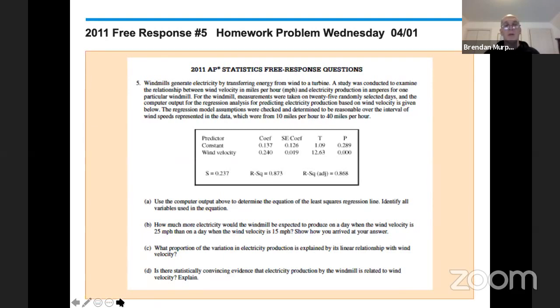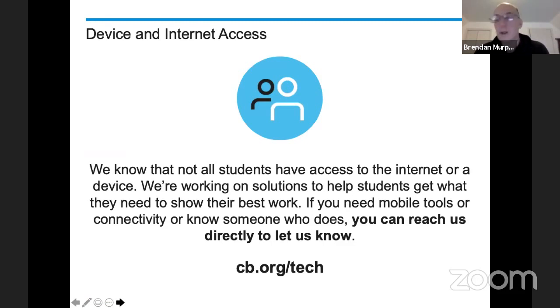So we'll post this homework problem on Luke's website for tomorrow. He's going to do hypothesis tests for the true slope. Today I did confidence intervals for the population slope, the true slope. Parts A, B, and C, if you've done least squares regression lines, will hopefully seem relatively easy. Part D is where Luke is going tomorrow. Is there statistically significant evidence that electricity produced by the windmill is related to wind velocity? Explain. That's actually a little bit more complicated than it sounds, and that's what Luke's going to do tomorrow. So see what you can do, A through D. Again, I think D will be what Luke covers tomorrow, and it might be a good segue into where he's going tomorrow.